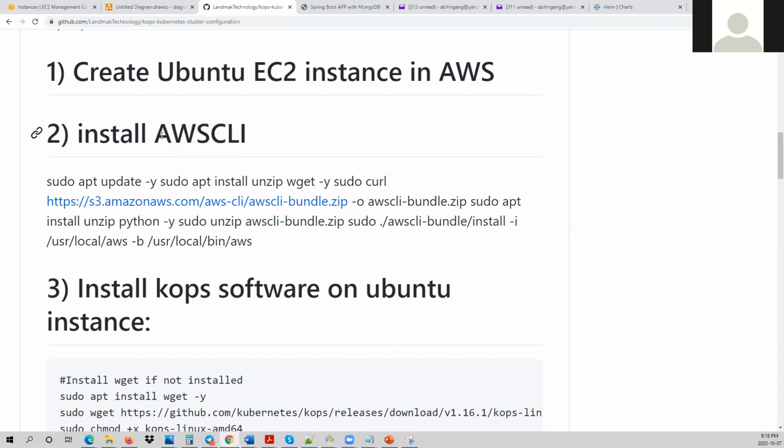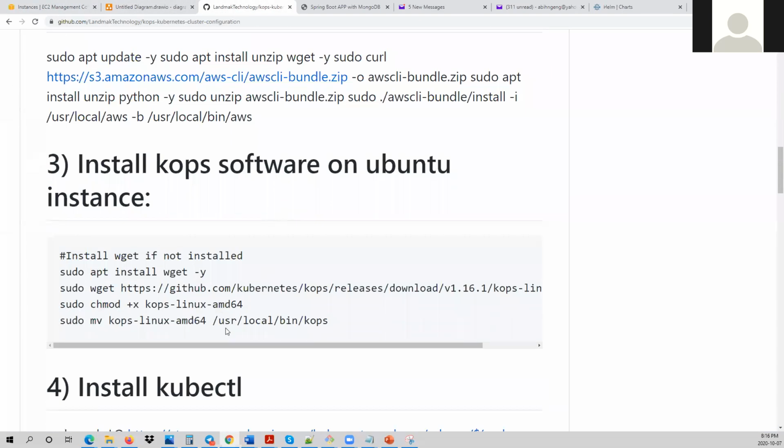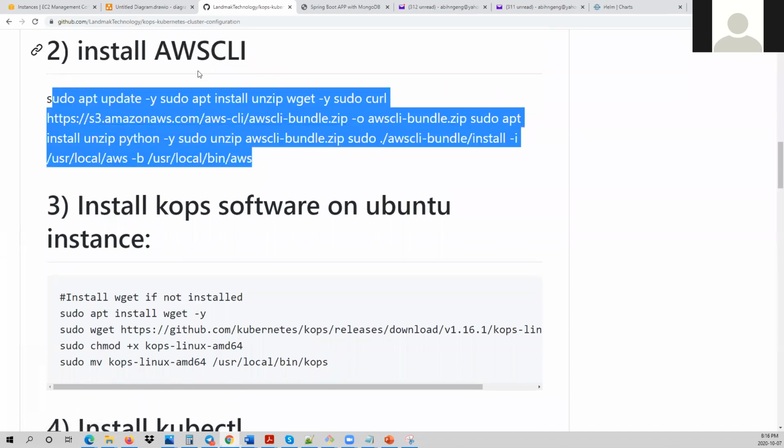So we are going to install the AWS CLI, where we can interact with this AWS account using commands, not just coming here to create EC2 instances. Please take note, it is very important we have that understanding. So now, we are going to execute all these commands you see here to install our AWS command line interface.